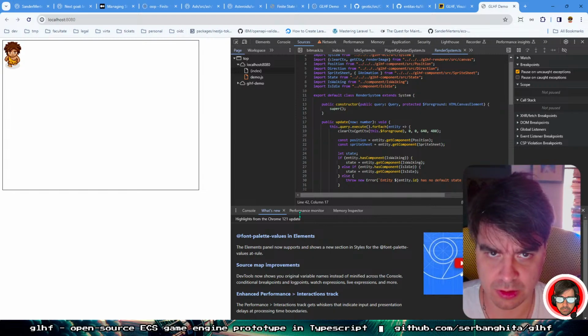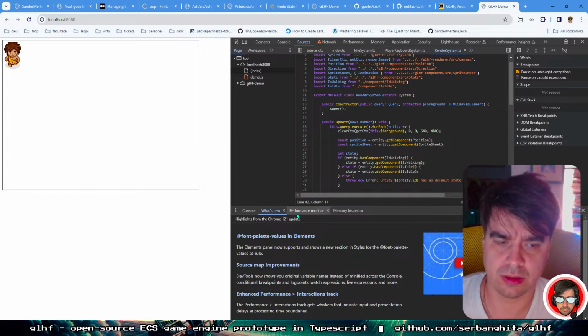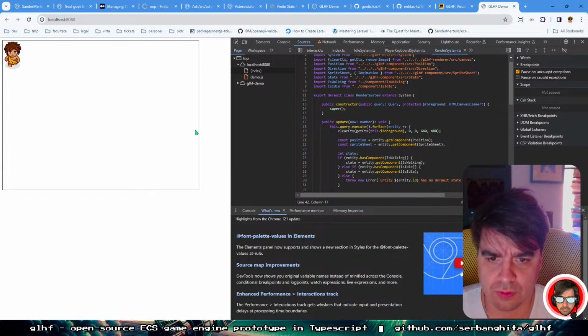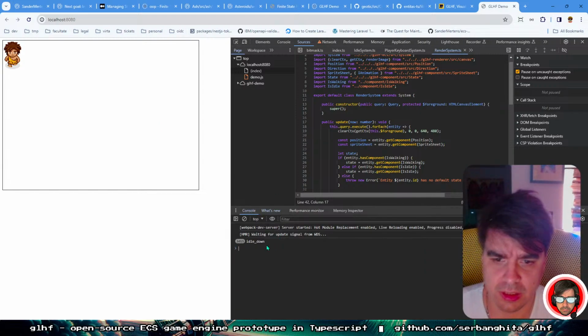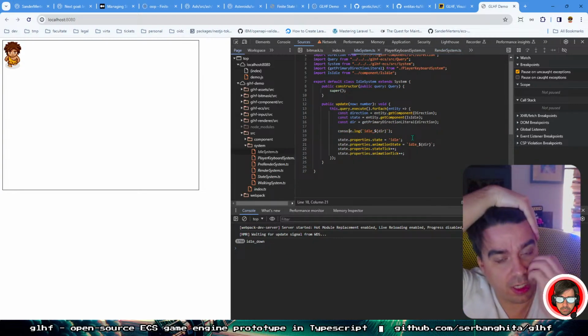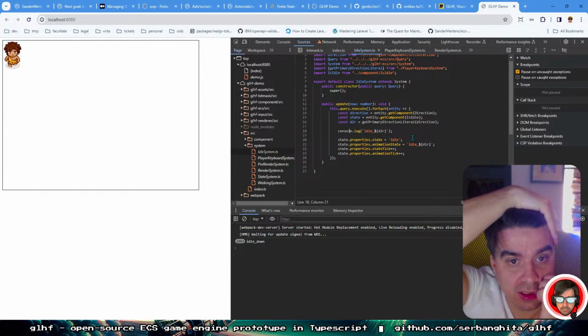And now we're going to find out what happens actually. Let's see. So right now this entity is working based on the idle system, and you can see the state is idle.